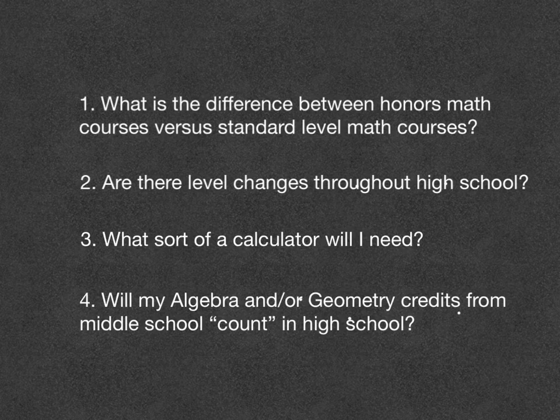The last question here regards high school level courses that were taken in the middle school. Specifically, I am talking about any student that has taken Algebra 1, Geometry, and or Algebra 2 at the middle school. For any of these students, if he or she would like to transfer the credits from their middle school to the high school, then so must their grades that were earned along with that course. If you do not wish to transfer your high school math credit from the middle school to the high school, then that is okay too.